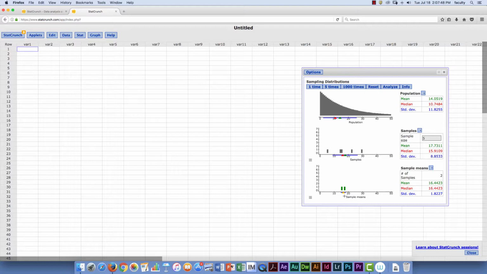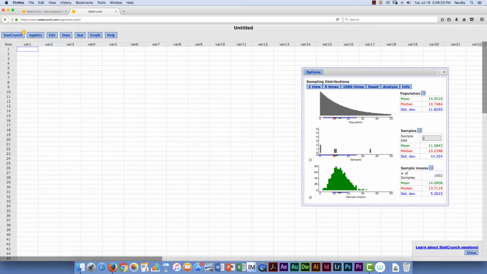And what are we going to expect? Well, because our sample size is small, we do not expect that the sampling distribution that we'll see here in this third graph will be normal. So let's try it. Here we go. So again, here's the sampling distribution, and it does not have a normal shape. It's somewhat mound-shaped. Its mean is somewhat close to the population mean, as we can see here, but the standard deviation is quite spread out.